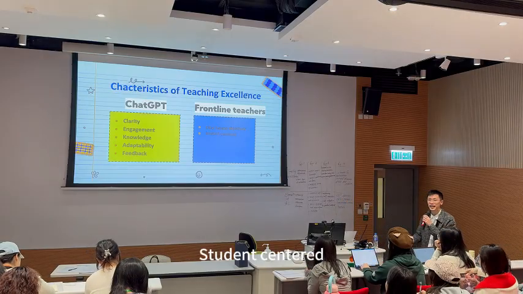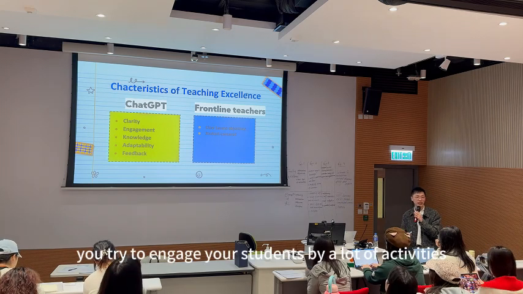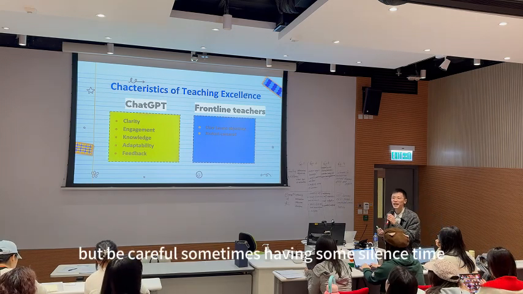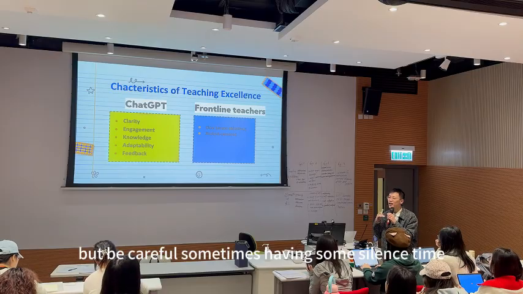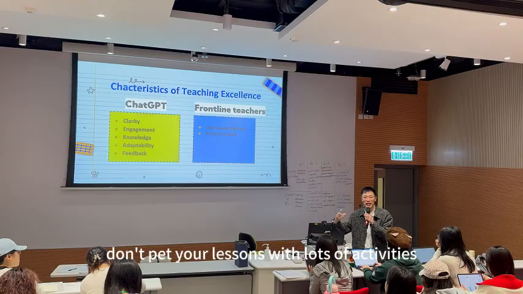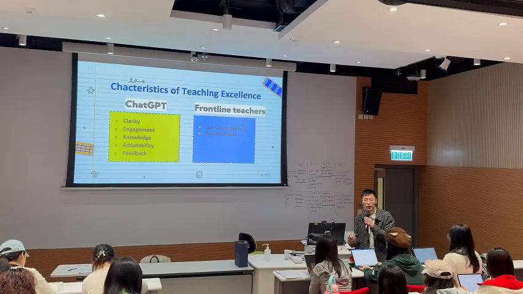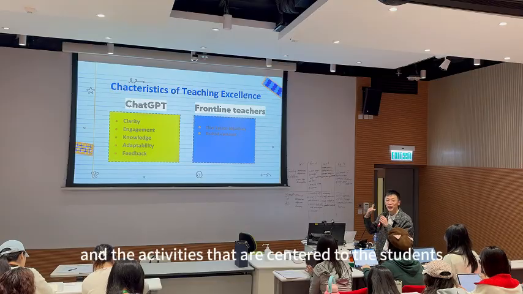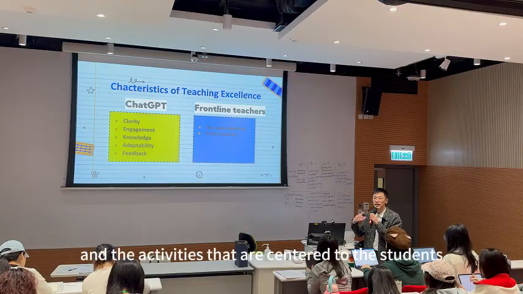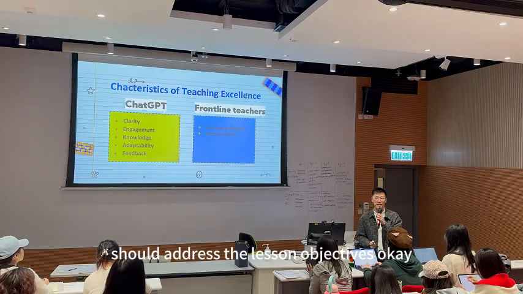Second, student-centered. You try to engage your students by a lot of activities, but be careful. Sometimes having some silence time, thinking time is good. Don't pack your lessons with lots of activities, even though they are very student-centered. Okay? And the activities that are centered to the students should address the lesson objectives.